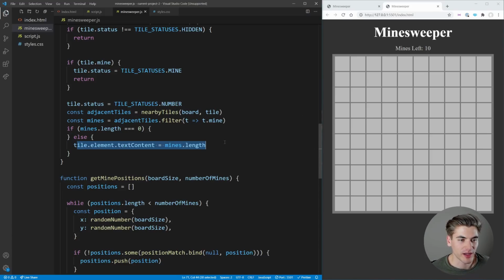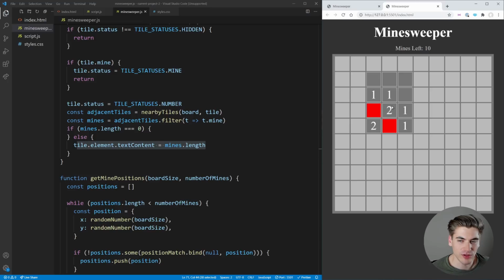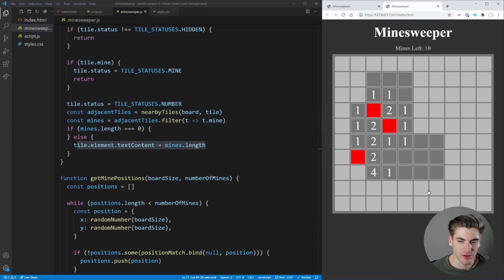So now, whenever we click on a mine, or an element, I'm sorry, it'll tell us how many mines are nearby, as long as there's more than one. So here, it says there's one mine nearby, and if we check this, you can see there's exactly one mine in that 3x3. For our 2 here, you can see in these 9 elements there's 2 mines next to it. Same thing for this 2, there's these 2 elements, and so on. As you can see, there's always at least the number that it says right next to it at all times. And for these ones that are marked as 0, you can see there's no mines next to them.